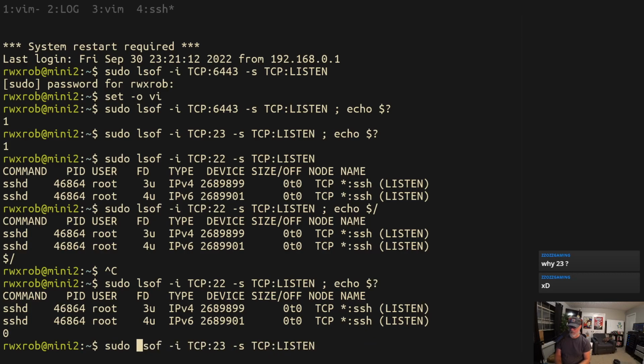I wonder if we can do this. We need to invert that.